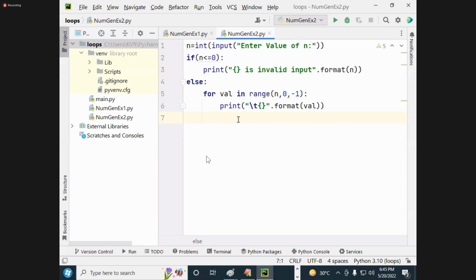Write a Python program which will accept a numerical integer value and display the multiplication table by using what? For loop.